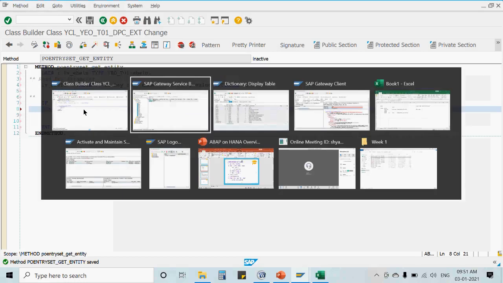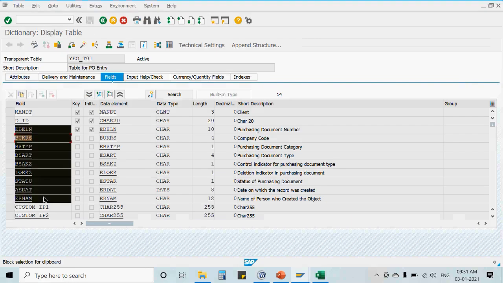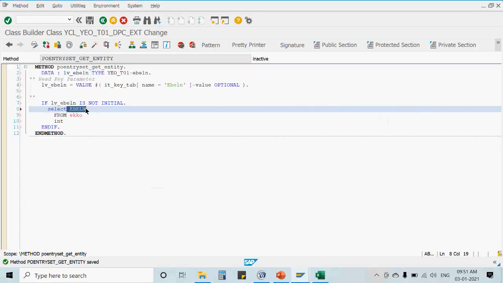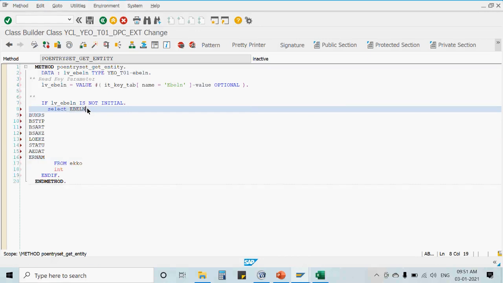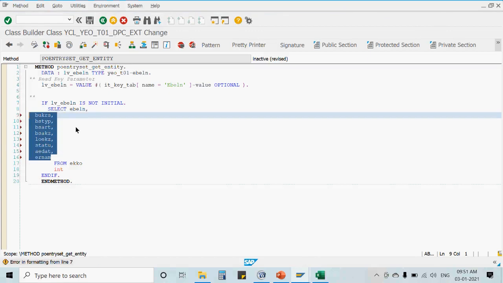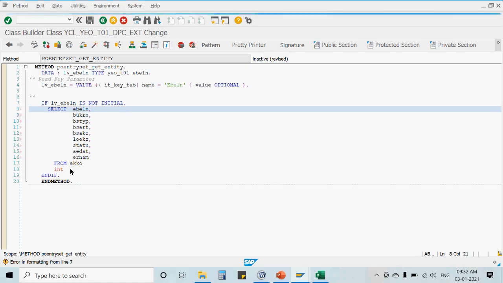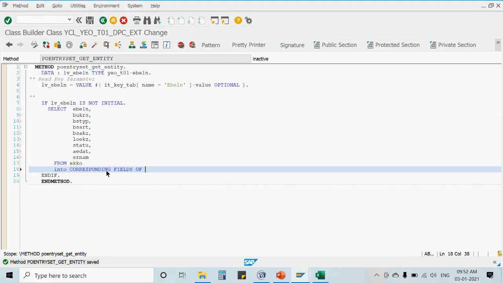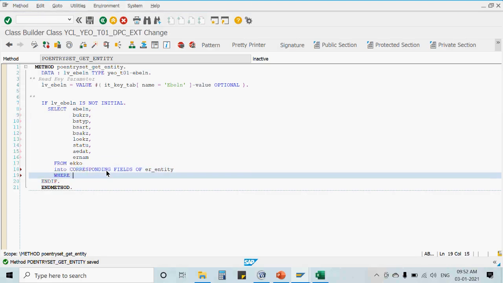So you can select EBLN into corresponding fields of ER entity where your EBLN is equal to your LV EBLN, whatever we are getting over here.